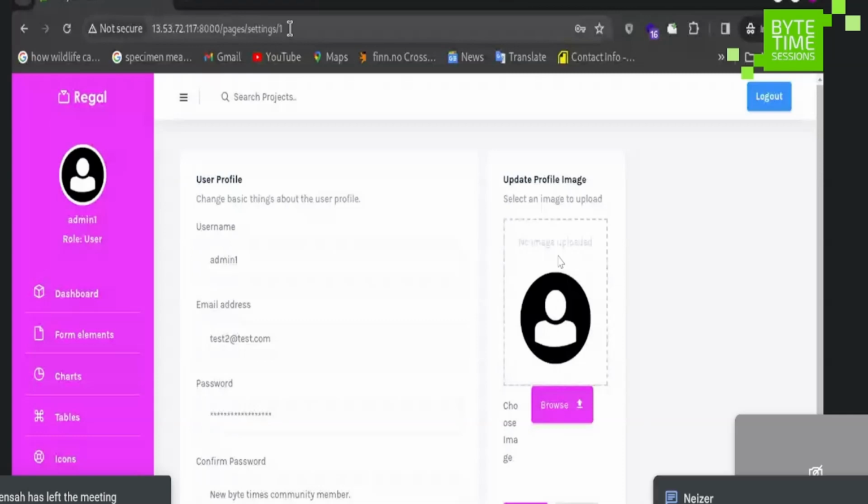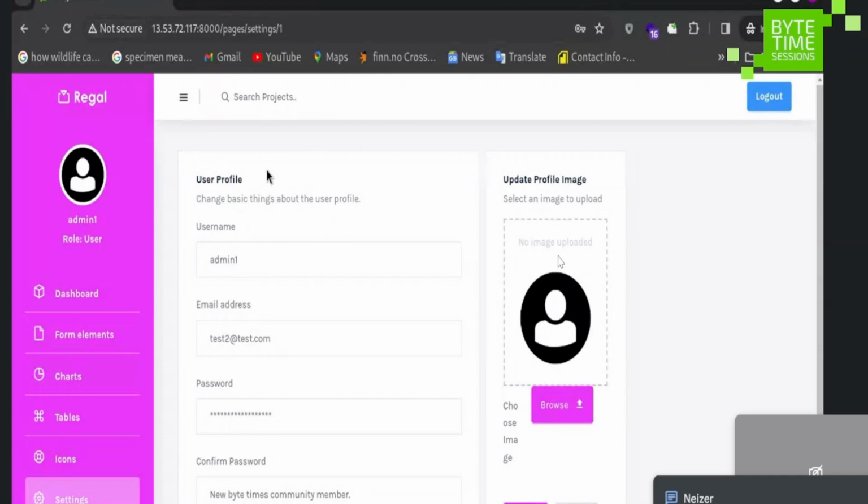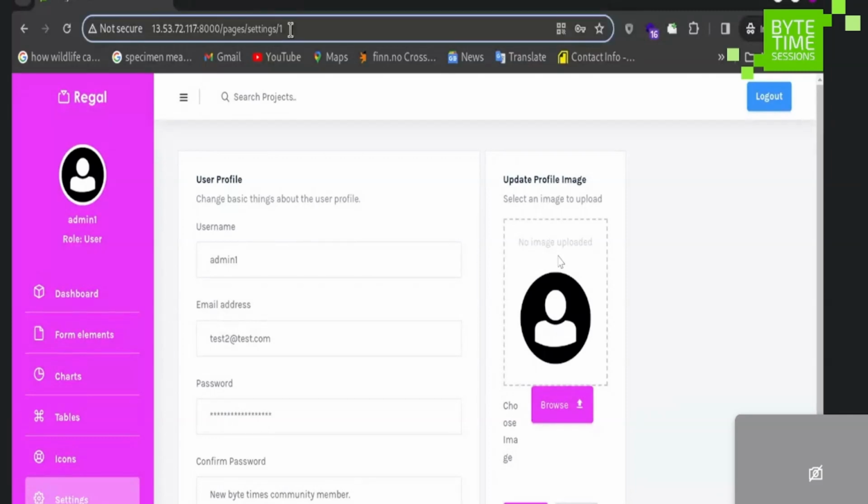And I started by, I had this one, 1, 2, 3, 4, 5, 6, 7, and so on. So I started by adding one or reducing it by one. So I did two. And I had a different username, a different email. And this is kind of sensitive info. Someone can just use this to take over their account.